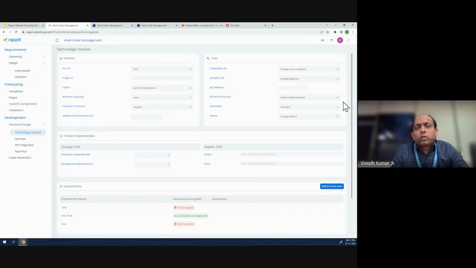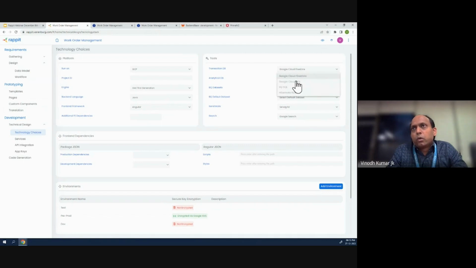Everything they configure. So it's not like Rappit is saying you have to use only this. Based on your corporate strategy and your application needs, you can choose which of those technologies are the right fit. For example, it can be Firestore, or you can go to Cloud SQL or MySQL or Hibernate, RDBMS system, etc. You will be able to select it. Similarly, for analytical database, it could be BigQuery or Cloud SQL. So we can determine which ones have to be used.